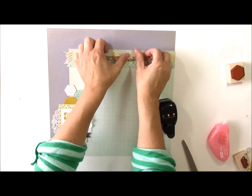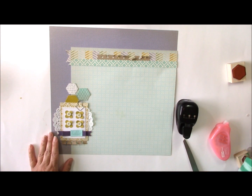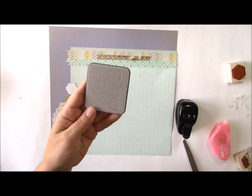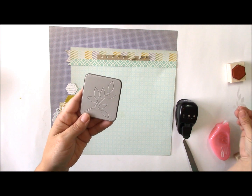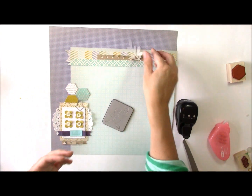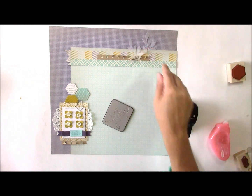And again, we'll ruffle it just a little bit with our fingers, just to give it a little bit more texture and dimension. At the top of the layout, I have some additional items that I want to use. I have used this fun die cut from Sizzix. It's a leaf die cut. Again, it's a Sizzix and Stampin' Up! Exclusive. And I cut 2 leaves from vellum. And I like cutting from vellum because it's just a very subtle look on your layouts. So we're going to add 2 of these.